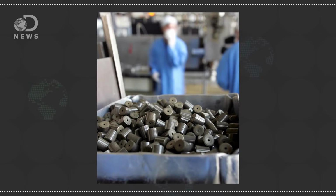Once it's reached the desired enrichment for the type of power plant you want to run, the enriched uranium hexafluoride has to be turned back into a solid by adding calcium. The calcium and the fluoride react, creating a salt, leaving behind only uranium oxide, which is then heated to 1400 C and extruded into tiny ceramic pellets. Those uranium pellets are in turn put into rods, and then hundreds of thousands of those rods can be placed in various configurations inside of a nuclear power plant.